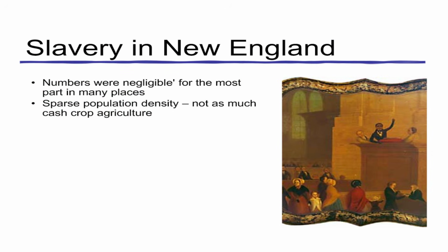Finally, we come to New England. Compared with the plantation South, the enslaved population was generally smaller, and the region's geography and economy did not encourage the same large-scale cash crop plantation system. But smaller numbers should not be confused with absence. Slavery was legal and practiced in New England. Enslaved people worked in households, on farms, at ports, and in workshops. New England commerce was also connected to the broader Atlantic economy.